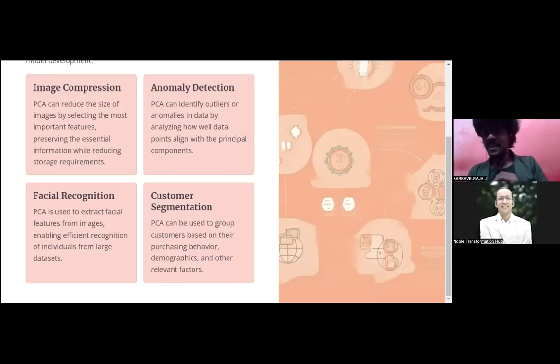If I give sir's face, it will learn some features from sir's face. If the person you are watching, right? If I give your face to the PCA, it is going to learn some features from your face. Our three faces are going to change a lot based on PCA and the dimensions that it learns.